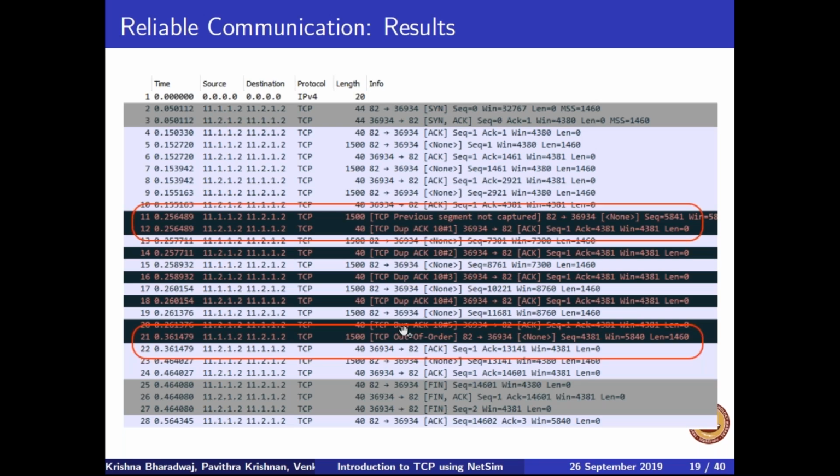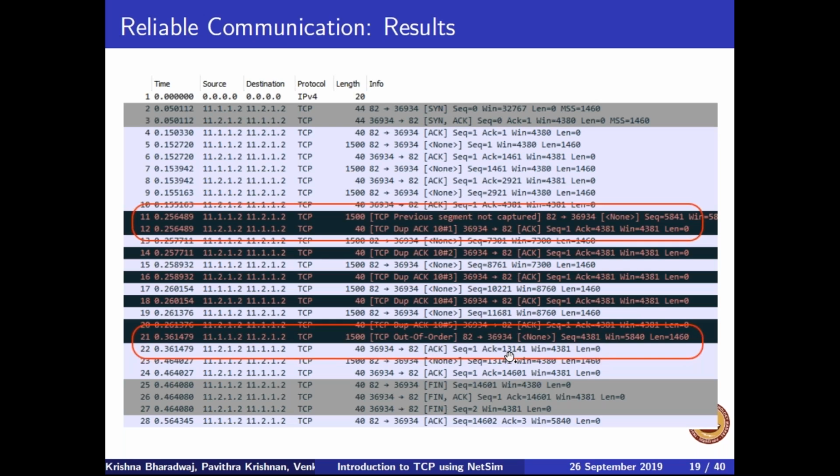And upon receiving 3 duplicate ACKs, the client would respond with this packet 4381, which is identified here in line 21. The out of order packet is received with sequence number 4381, and upon receiving it, the server responds with an ACK 13141.